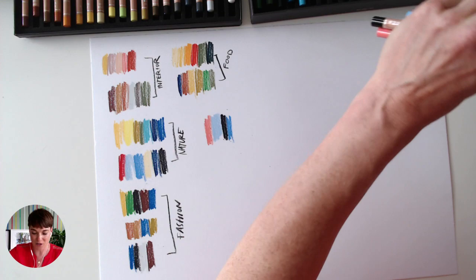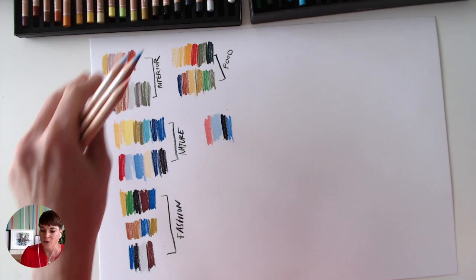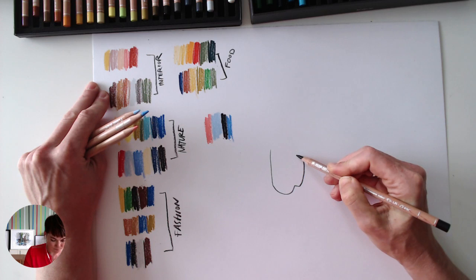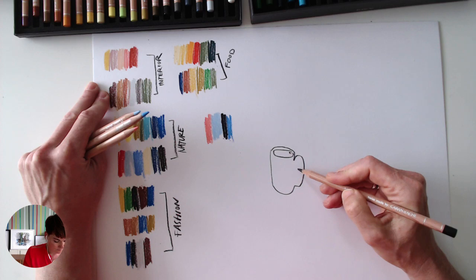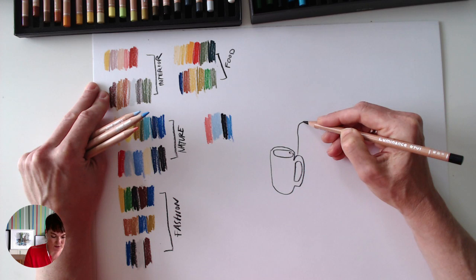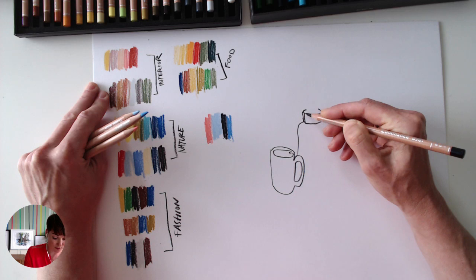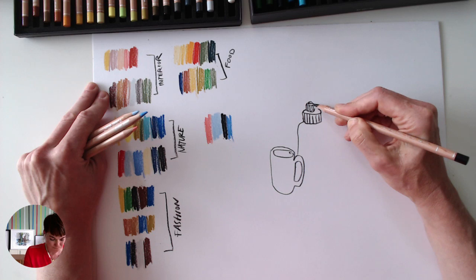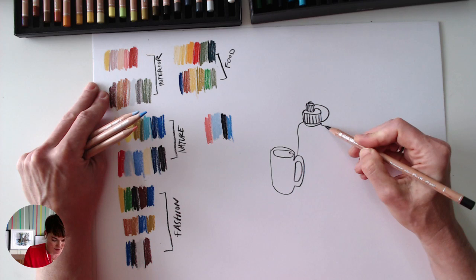So what I can do now with this palette is make a drawing. Let's do that. I'll just draw the clutter here on my desk and make a quick drawing to show you that you don't really need much to create your palette and use it. I'm starting with an outline — of course I can start with shapes of color as well, but this is just kind of my go-to. I just love lines. I have my keys here too.